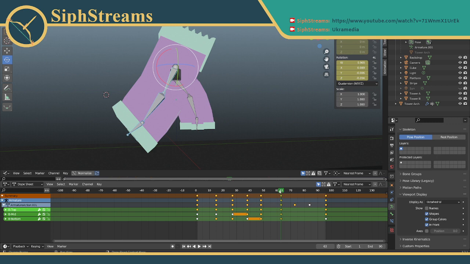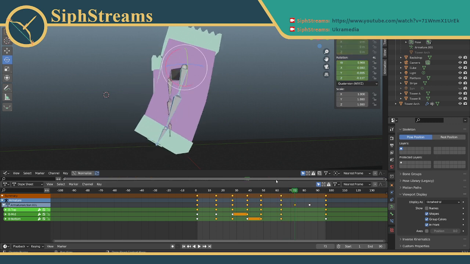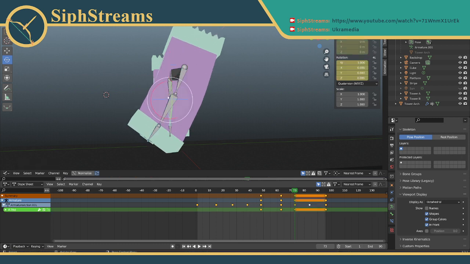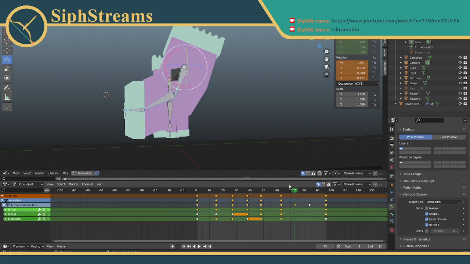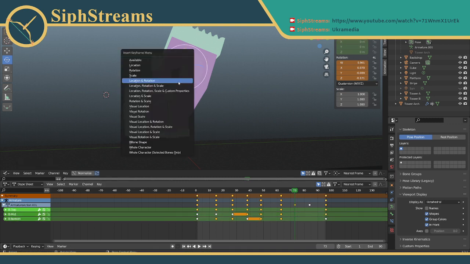Okay. Then lift. Actually, major forward, major. Whoa, not that other leg. Major back. There.